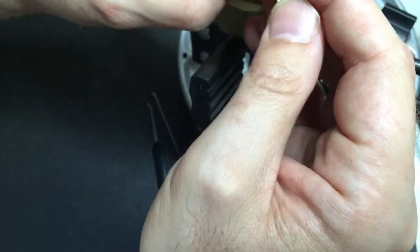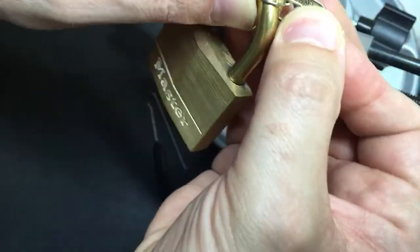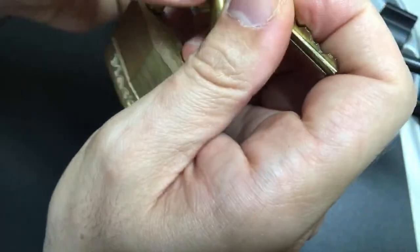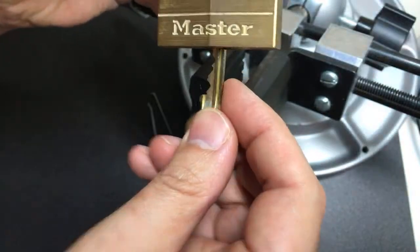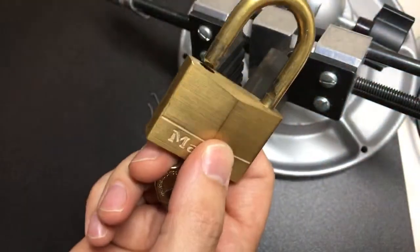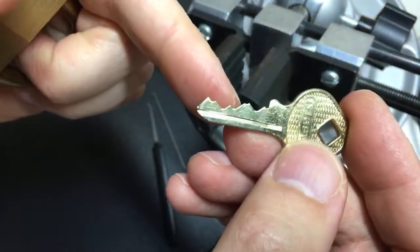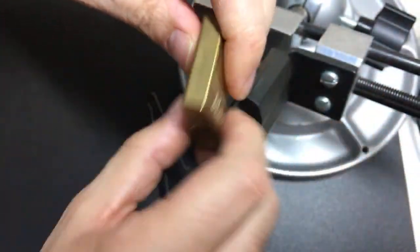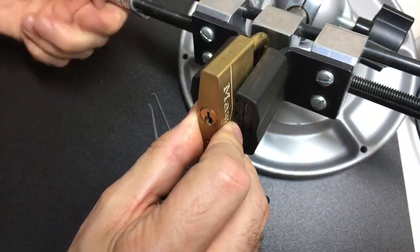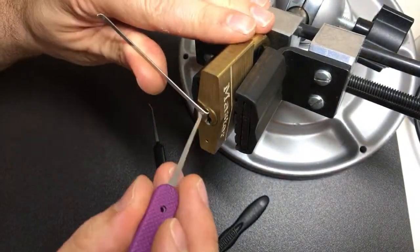Lovely lock, but I think based on that keyway, it looks like you should be able to comb pick it. Now the question is, do I have any comb picks easily to hand? The answer is possibly. Possibly I do. Not bad bitting actually for a Masterlock, is it? You really don't see them like that very often. Like I said, this is one of the Euro only locks, so yeah, we got treated here.